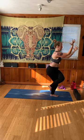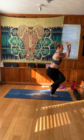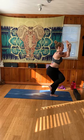And then finding our eagle arms. So bringing the right arm over top of the left. Maybe back to back. Maybe you take the extra rep. Eagle pose. Squeeze the legs together. That's going to help. Bend the knee a little more. Find a gaze that's not moving.